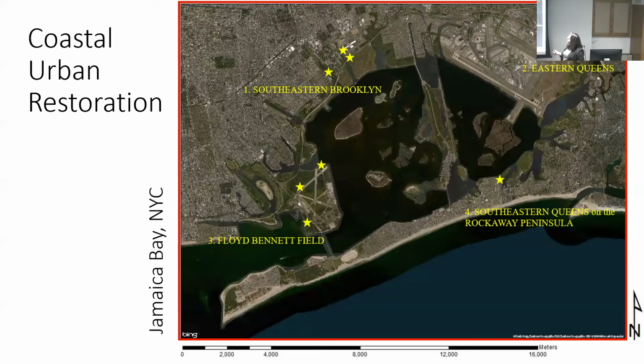One of these up here is right near a big mall, and people just walk through. They don't even look at what is there. It's a long linear corridor along a canal, the mall, and a road over here, and people just walk through to get to the mall. So then this is Gateway National Wildlife Refuge.